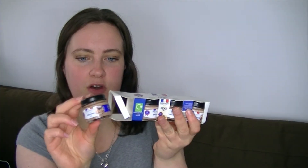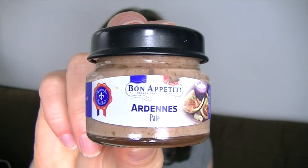This one has come a little bit open — it's four mini pots of pate. I'm quite interested to give those a try because I don't actually eat that much pate; sometimes the texture puts me off a little bit, but I'm looking forward to trying some different flavours and maybe I'll find one that I do like.